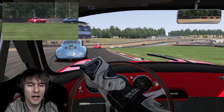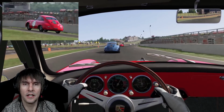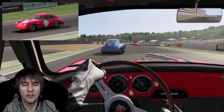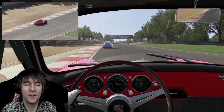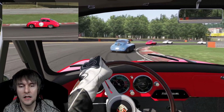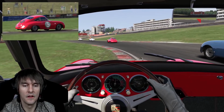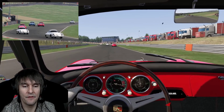All the Kunos tracks for Assetto Corsa are laser scanned, and they've all got that level of accuracy to the real thing, which improves the game experience absolutely no end, because you know what you're driving on. Within the limitations of the sim software, of course, it is pretty much spot on to the real thing. And for people like me who enjoy authenticity, that is massive, because there's nothing more exciting than knowing I could head on off down to Kent, get myself a racing car, and I would know what to expect from Brands Hatch in terms of layout and topography and all that good stuff for this wonderful former Formula 1 Grand Prix hosting racetrack down in the south of England.